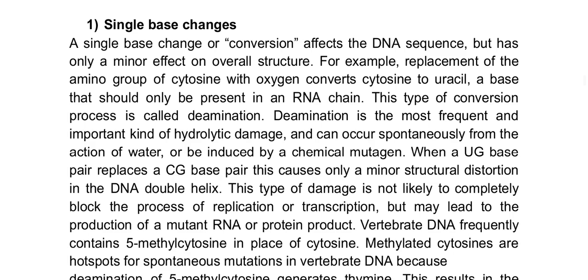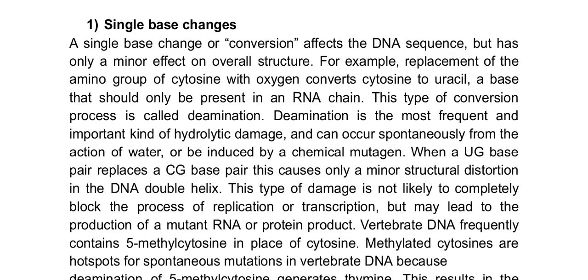Single base changes. A single base change or conversion affects the DNA sequence but has only a minor effect on overall structure. For example, replacement of the amino group of cytosine with oxygen converts cytosine to uracil, a base that should only be present in the RNA chain. This type of conversion process is called deamination. Deamination is the most frequent and important kind of hydrolytic damage and can occur spontaneously from the action of water or may be induced by a chemical mutagen.